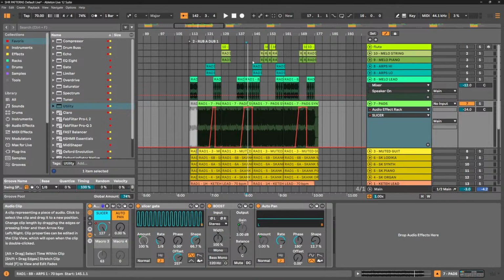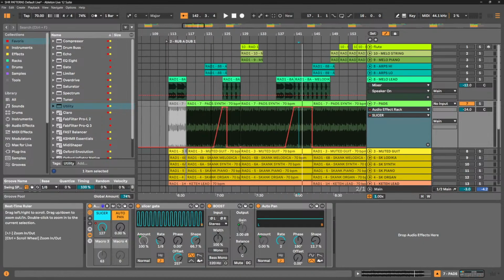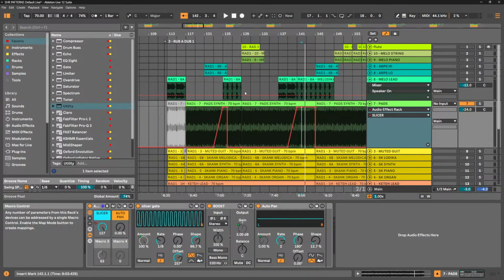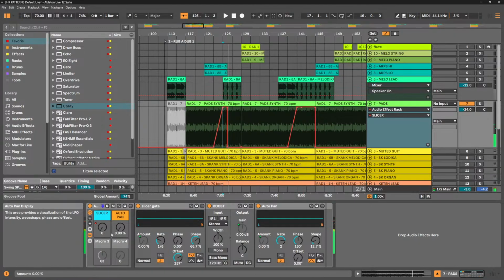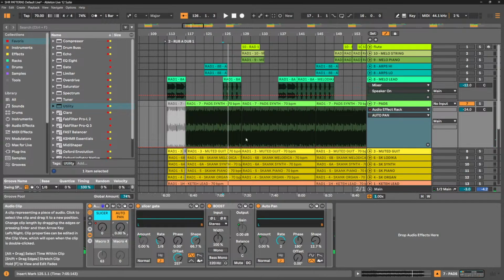And now I will click on the autopan. I'm just checking where I want it to open. So let's say I want it to open wide after this crescendo. Okay, so I will click on autopan, set the first point, the second point.